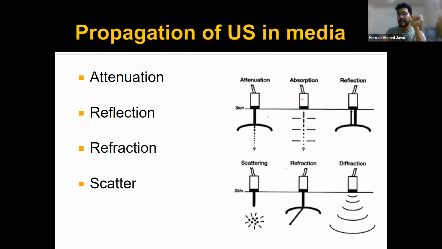Absorption basically means as sound is traveling further, it's spreading apart and it's going to be absorbed by the different tissues. So it's going to generally decrease in energy as it's going further apart, right? Attenuation basically means if there is something that's blocking and reflecting a lot of sound wave, very little will be able to pass through further because most of it is reflected, right? I sent one pulse of sound wave over here. It had, let's say, 50 sound waves. 30 of them got reflected, so only 20 can continue forward, right? That's what this attenuation means.